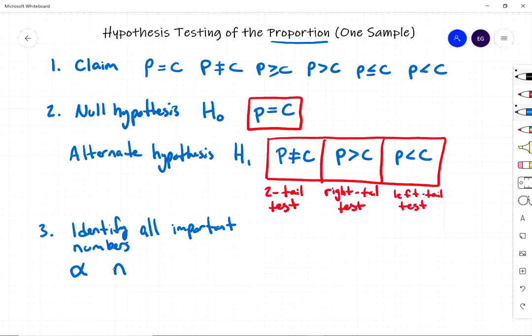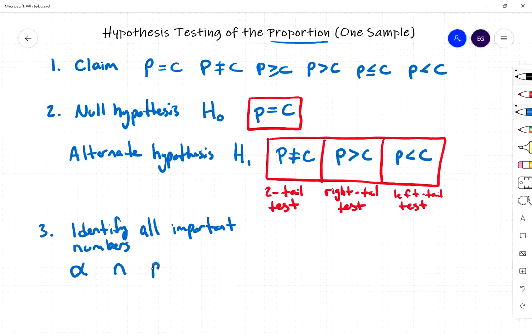And since the distribution of sample proportions could be approximated by a binomial distribution, we have to follow the requirements of the binomial distribution. So fixed sample size, independent samples, and we need n times p and n times q both to be larger than 5. So that's something we'll check, and I'll talk about that later.